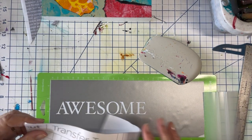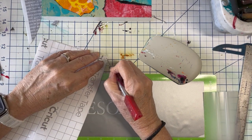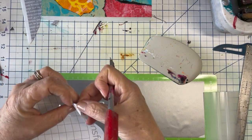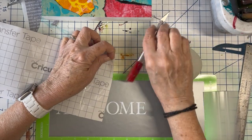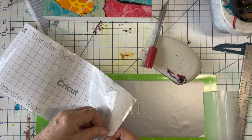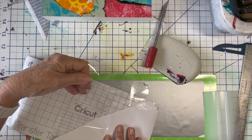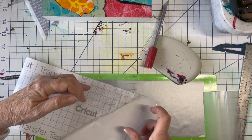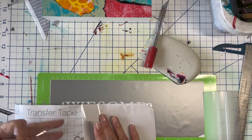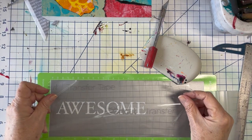Okay, so the trick is getting this stuff started. I always have trouble with this. So I try to lightly cut one of the corners so that it doesn't go all the way through. Okay, once you get one corner, oh geez, that wasn't good. Okay, I have plenty. Okay, I want that straight edge. So I'm just gonna pull the whole thing off. Not how I would normally do it.